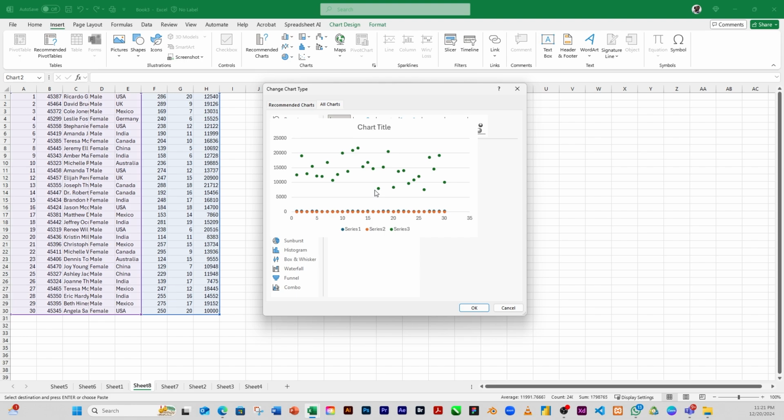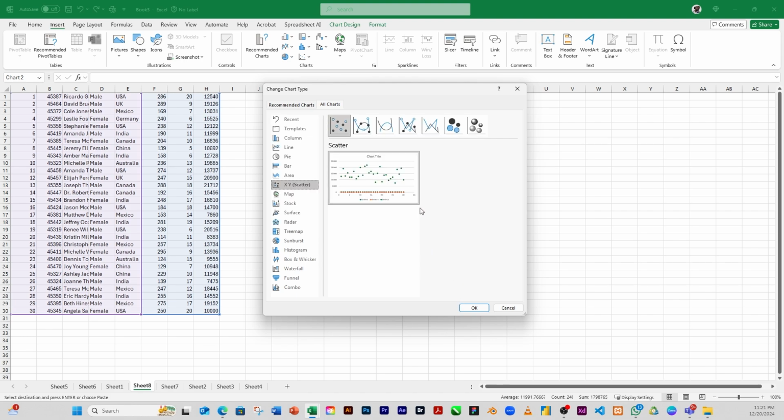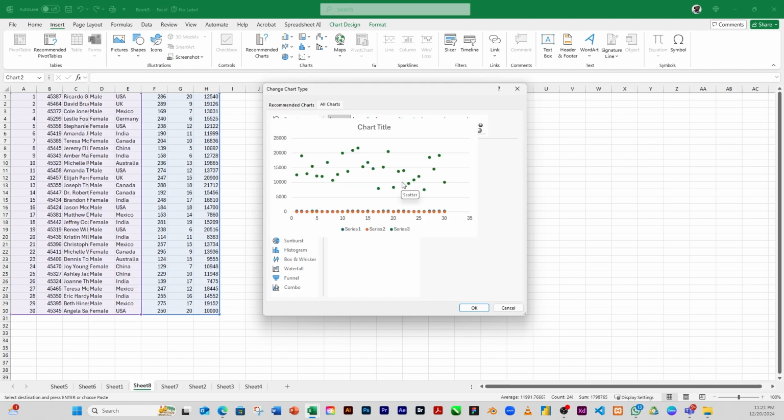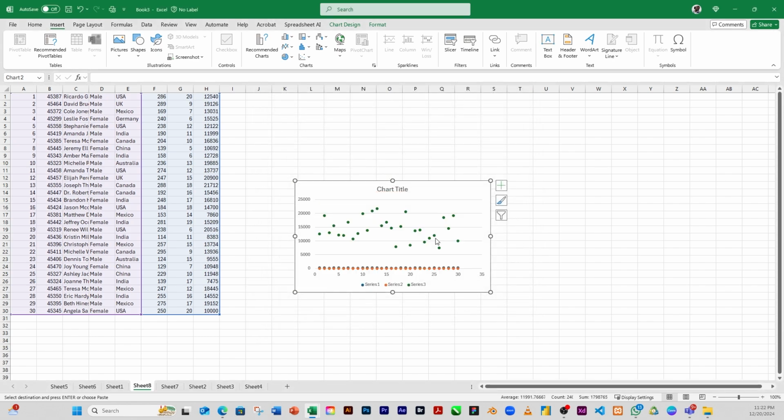So different charts are for different things. Engineers always use this scatter chart. They use it a lot. So if I click OK now, the scatter chart comes in here. I hope that is understood.